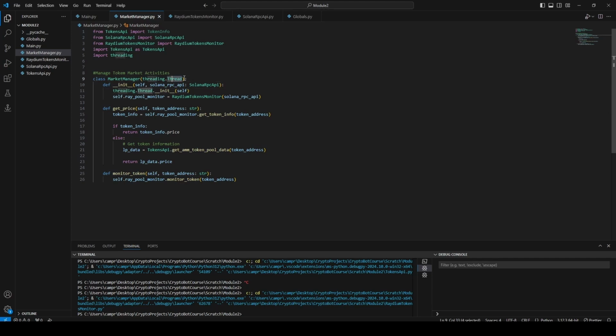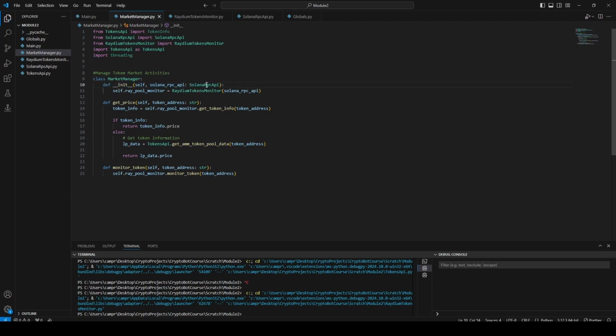This market manager doesn't actually need to be a thread just yet. It will in the future, but I'm going to take this out. The only thing that needs to be a thread right now is the Raydium tokens monitor. Just realize that was a little mistake on my part. So I'm taking that out.